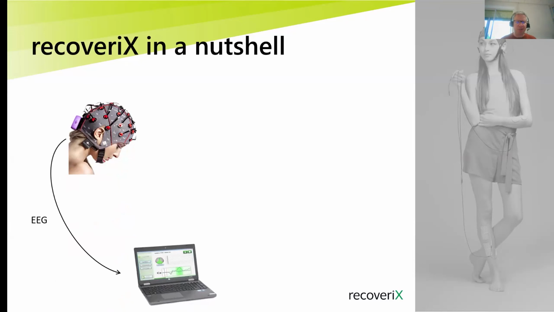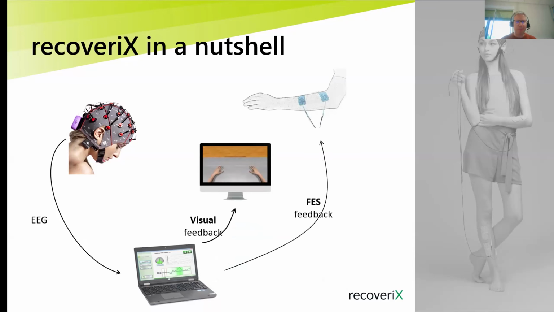The user is receiving a task to try to move one of his extremities, hands or legs. The laptop computer classifies the motor imagery and detects if you're doing it correctly or not. And if it detects correct motor imagery, it switches on feedback devices, and we have a visual feedback device and functional electric stimulation, and both elicit the brain plasticity, which means you are quicker, faster in relearning, in shaping again your connections in the brain to relearn doing motor movements.